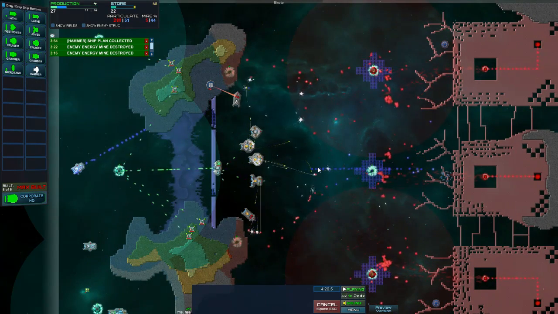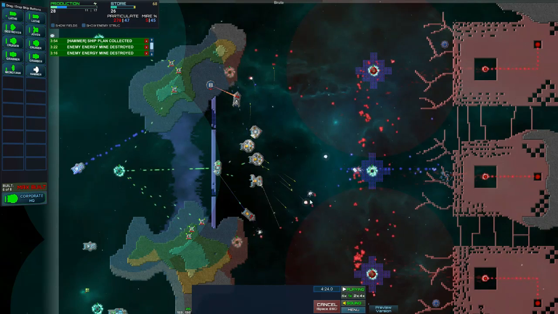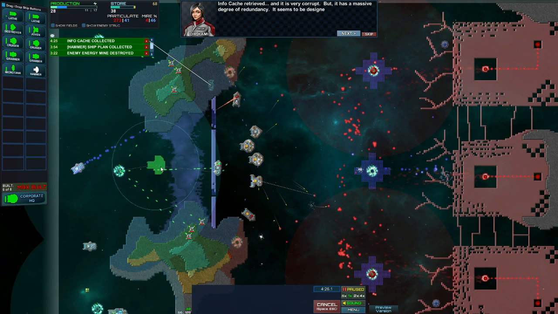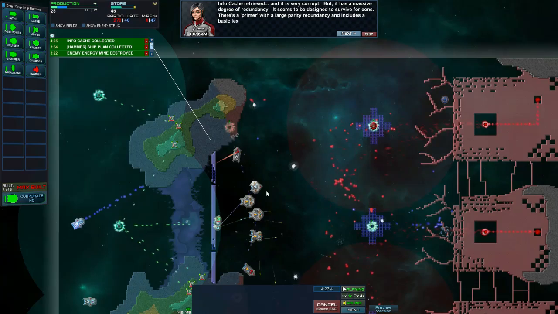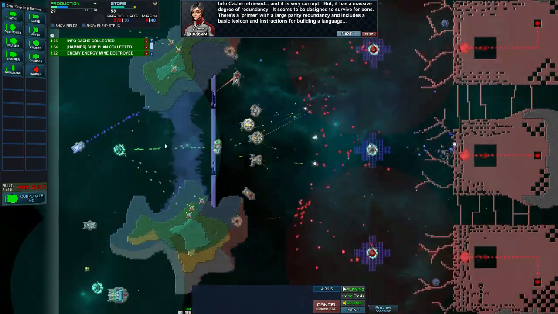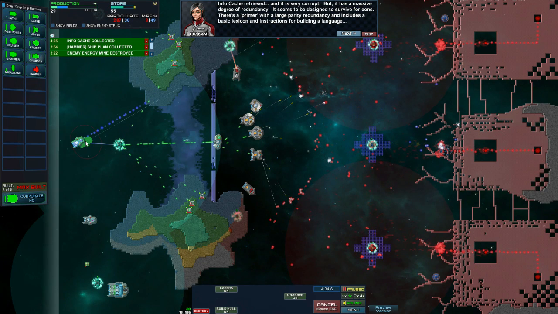Alright. We seem to have formed this defensive kind of circle here. You can kind of see it. Where did I build the hammer yet? No. Alright. Info cache retrieved. This is about to get to where I can... There we go.